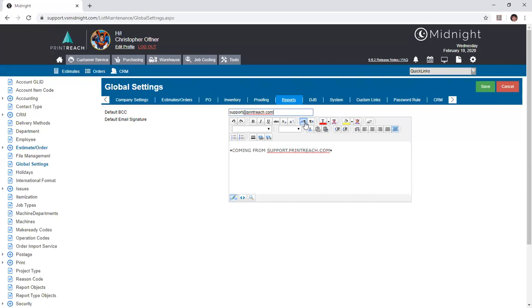Even though Midnight can log outgoing emails and documents that have gone with them, it is not a supplement for an emailing program like Microsoft Outlook or Mozilla Thunderbird. Doing this will make sure that emails that are sent out of Midnight both A, have successfully been sent, and B, will include a list of all recipients, metadata, etc., all of which cannot be viewed in Midnight. If you have not yet already created one, we strongly suggest you do so, making sure one of these is set up for yourself.